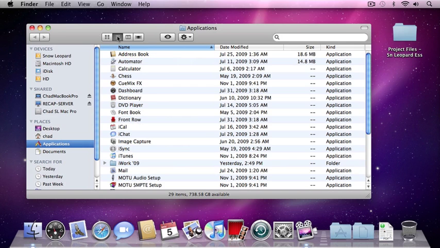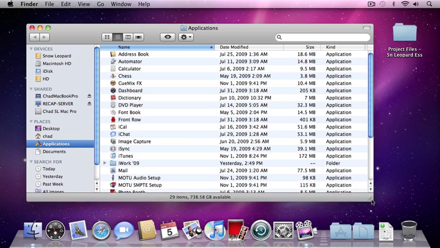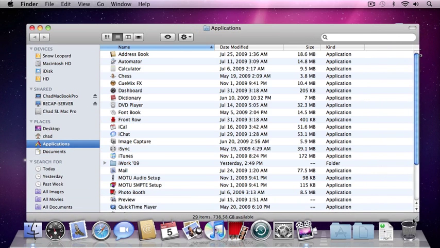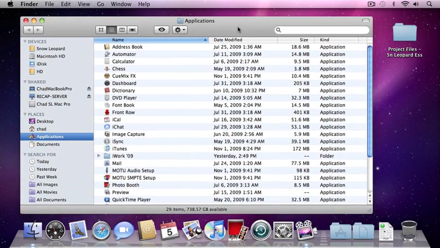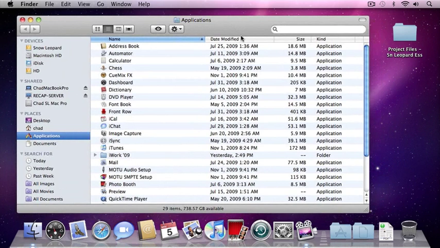Now, List View is very unique in that it displays each file, as well as additional information such as when the file was last modified, the size of the file, and the kind of file it is, which most of these, of course, are applications, since we are certainly in the applications folder. In addition, in the List View, what makes this type of view nice is that I can sort my files by name. So currently these files, because this is highlighted in blue, are being organized by name. They're being sorted by name.